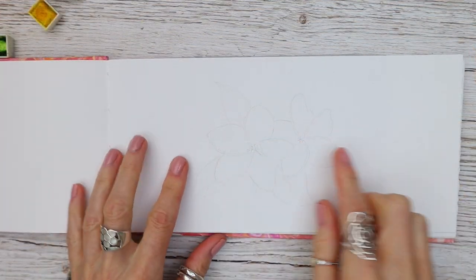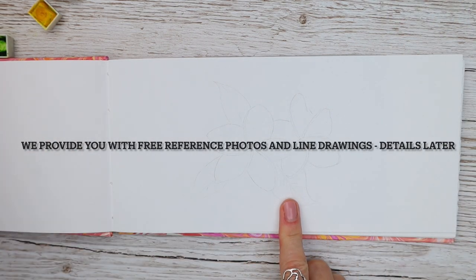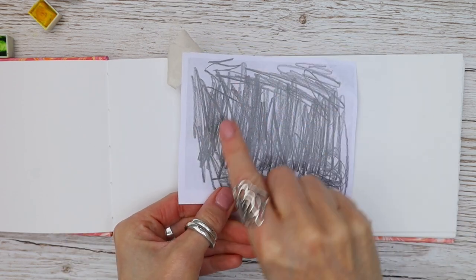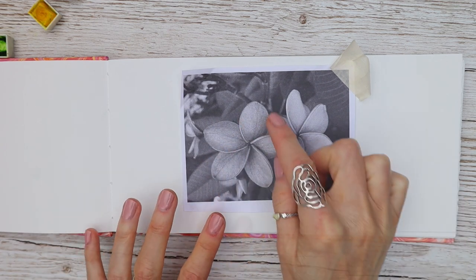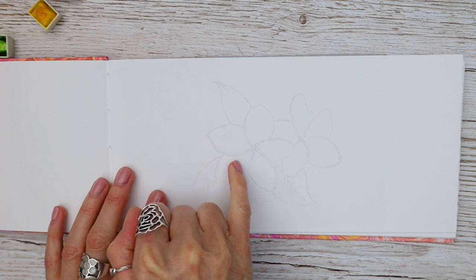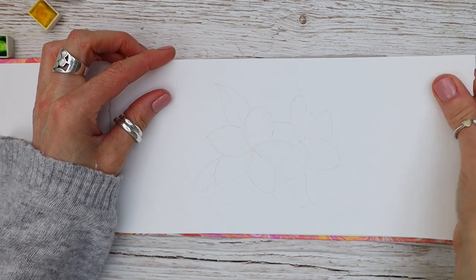Welcome to my studio. So let's paint these beautiful plumeria flowers, also known as frangipani. As you can see, I've traced them down like this from this photograph, but you can draw them freehand. But on this channel, we are all about just getting on with the watercolour painting. I've done a really simple outline with no sketchy edges, and this is really important for a clean looking watercolour.